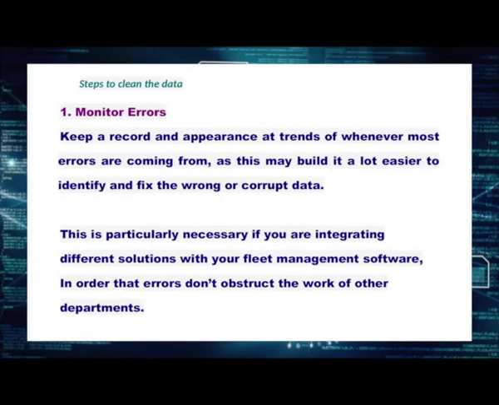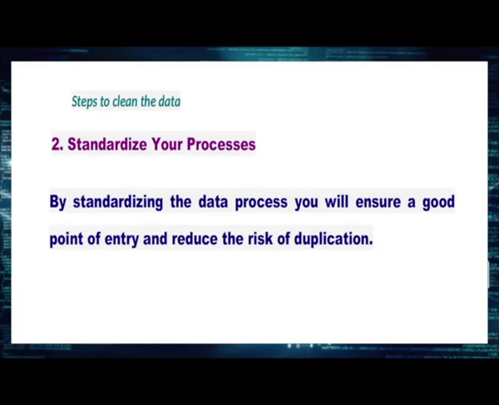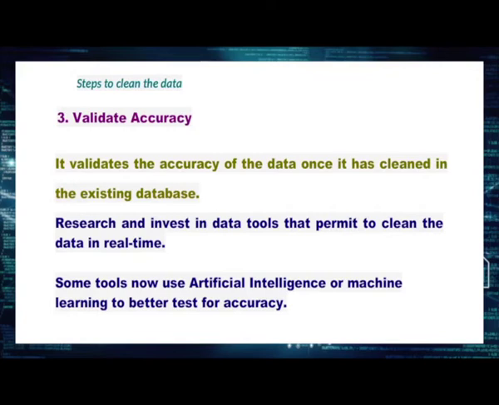First one, monitor errors. Keep a record and look at trends of where most errors are coming from, as this may make it a lot easier to identify and fix the wrong or corrupt data. This is particularly necessary if you are integrating different solutions with your fleet management software, so that errors do not obstruct the work of other departments. Second, standardize your process. By standardizing the data process, you will ensure a good point of entry and reduce the risk of duplication. Third, validate accuracy.